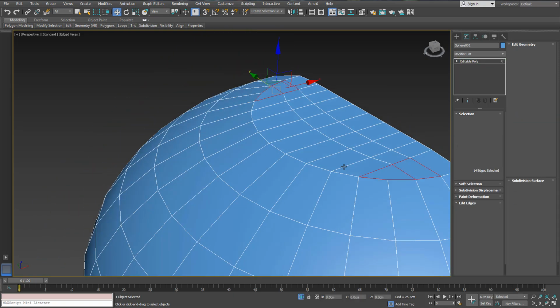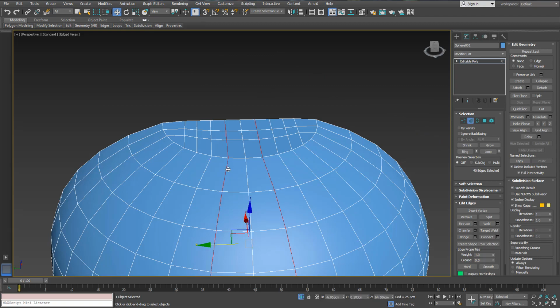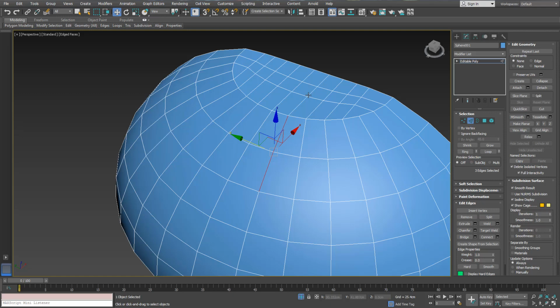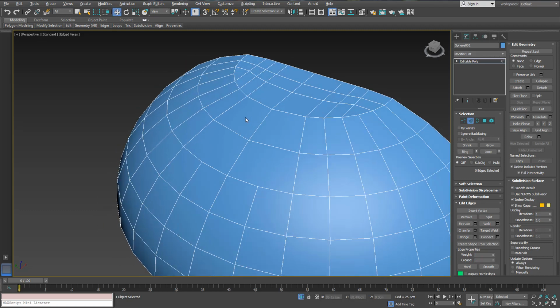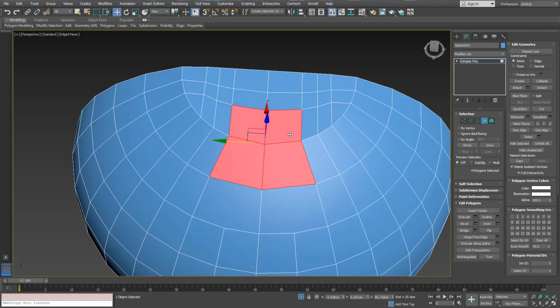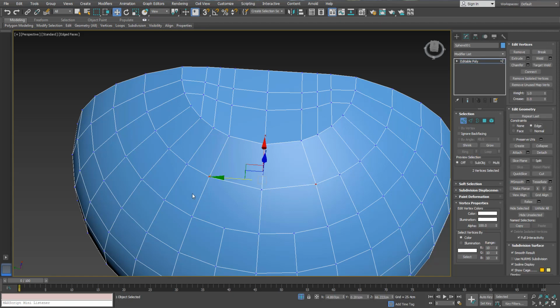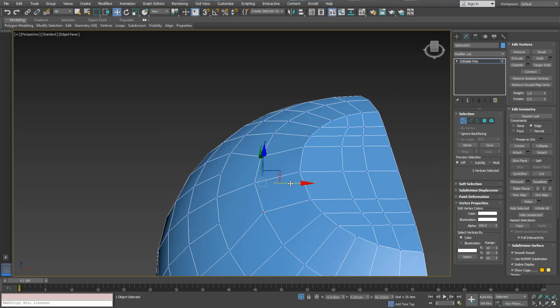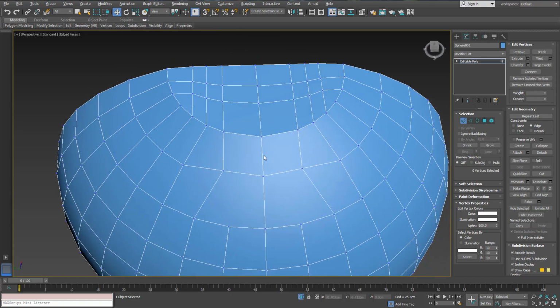So here what we're trying to do is create a circle or a circular selection, simply because we want to attach a handle here. So we'll see in a couple minutes how we are going to do this. So this here is going to be our area probably, and we'll try to connect certain vertices in order to be able to create a circle here. Of course this is not going to be super accurate.